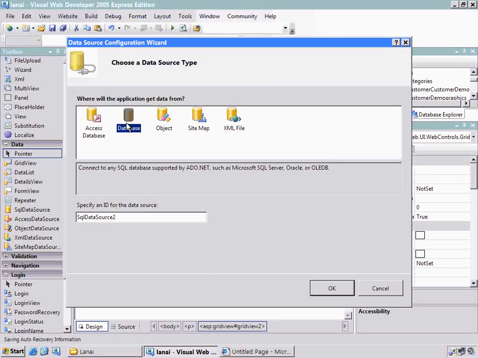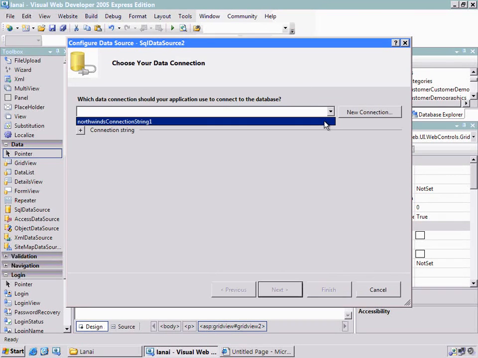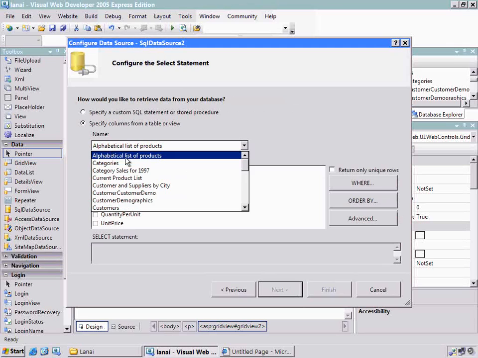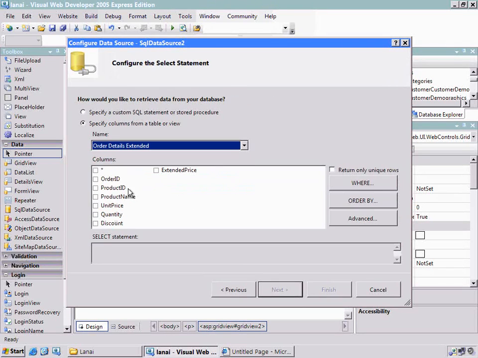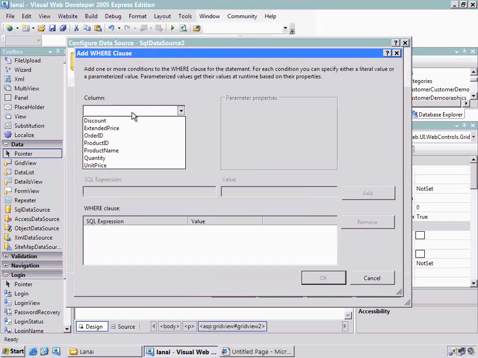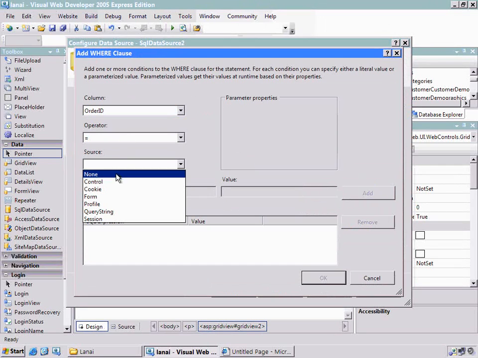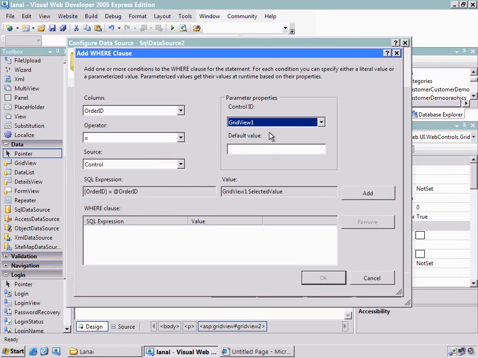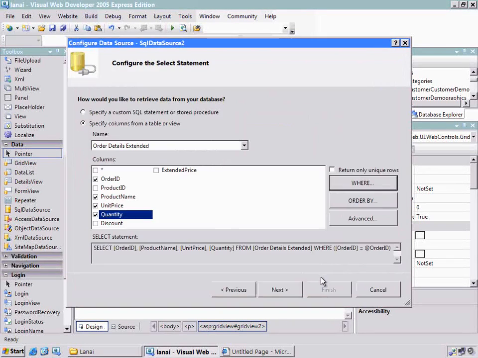And we're going to use the database, but notice we could be doing queries against a middle tier business logic layer, or we can go directly to an XML file. In fact, this entire model is extensible, but I'm going to stick with the database query for now, using the same database connection string, but this time we want data from the orders table. I'll need the order ID, the product, the price, quantity, that's fine. And I'm going to parameterize this query as well because I only care about the orders that come from the control. So instead of query string, we want the orders that come from the control grid view 1, which is the one above us. So far so good.